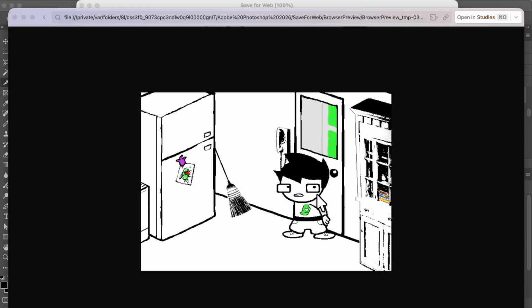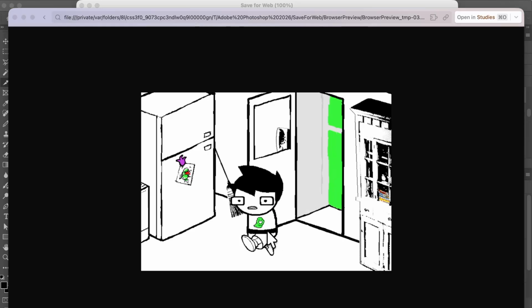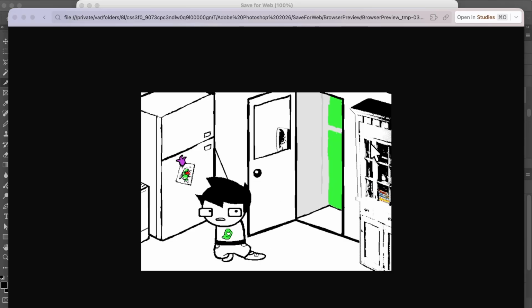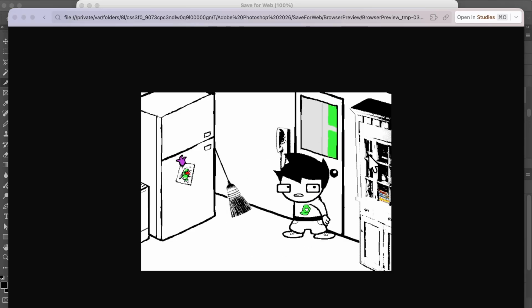A really good panel. Maybe the eyes have moved a little too much over the entire thing. You don't really notice them moving during the skidding, but that's fine. It's just kind of a smooth thing that happens. There's small things that I could definitely do, but generally the punching of the door, the slamming of it, sells pretty well for me. And this is just simple stuff. I'm just toying with the animations I already had that I already drew, and this is really fairly easy stuff to do.